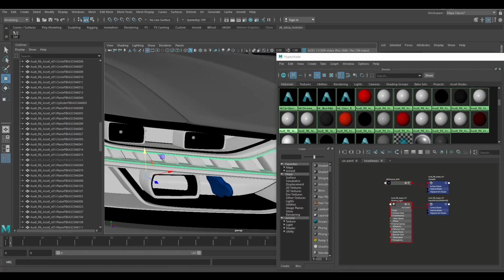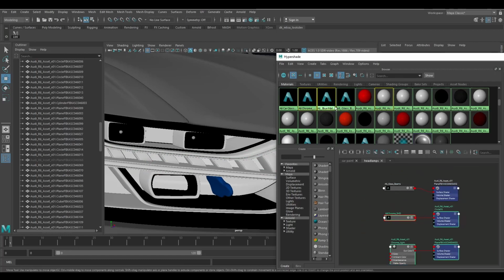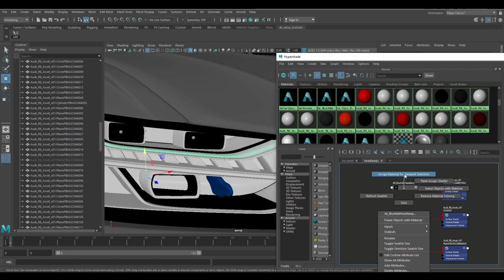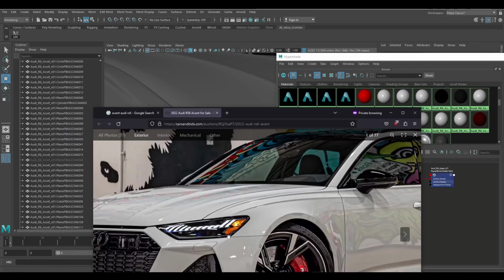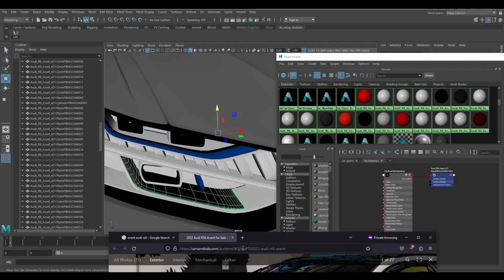This car has some kind of layered design to it, and it's not super complex, but the issue was the reference specifically for the headlights was not very high quality. So I had to, as you're seeing here, kind of guess where each blade started and where it stopped and which blade was what. So some of them were blue, some of them were black, some of them were dark gray.